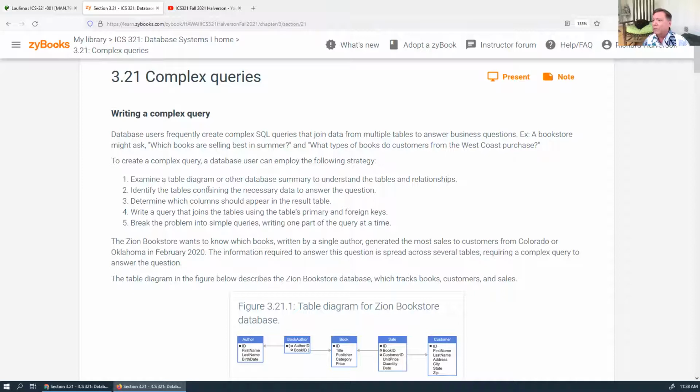It's nice that they give you some steps here. So to create a complex query, okay, here's an example of a query. A bookstore might ask, which books are selling best in the summer? Or what types of books do customers from the West Coast purchase?